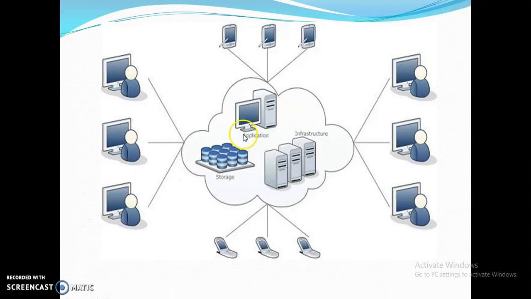See here, this diagram explains about just now we saw that the cloud will provide the online service to the end user. Here we are having the different services like applications, storage, infrastructure. These services will be provided to the clients through different devices like mobiles, tablets, desktops, laptops. Through the devices, we can access the services through the cloud.